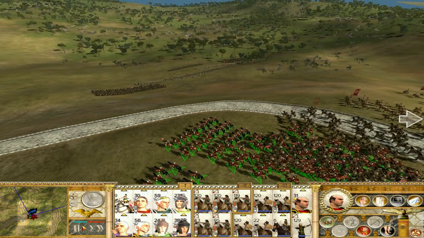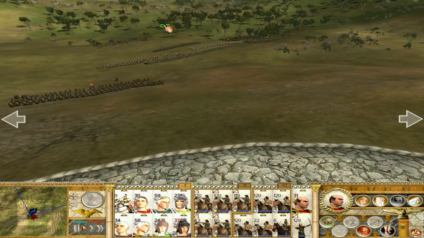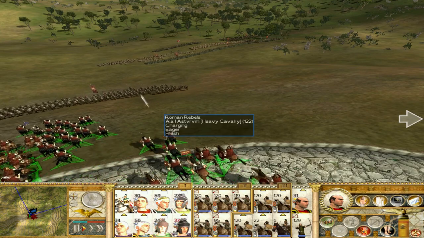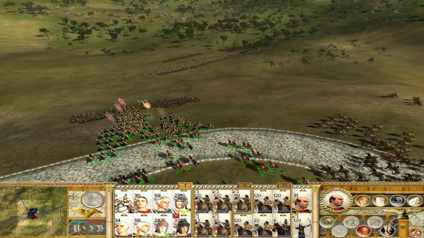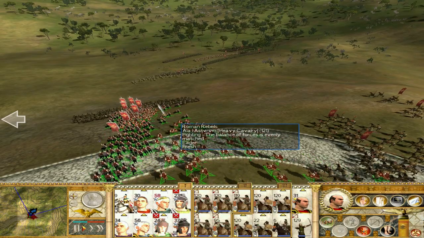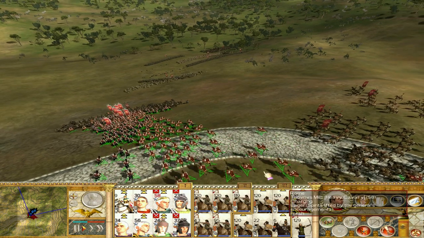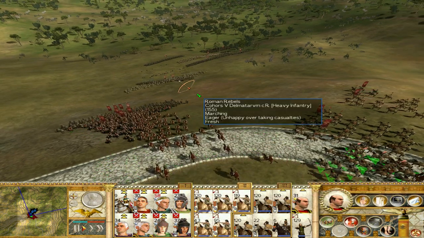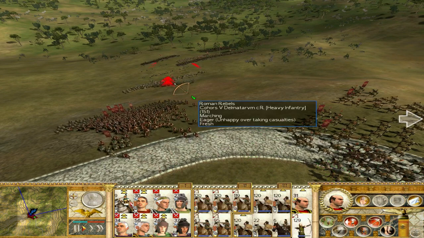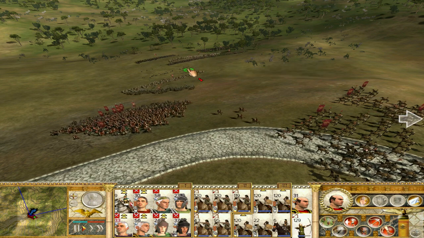Okay, let's go for this. Are we getting any lag? Because we shouldn't really. So we've got a downhill charge against this guy. Can't see that they're going to do much against this. Are they running? They might be running away, actually, it's possible.